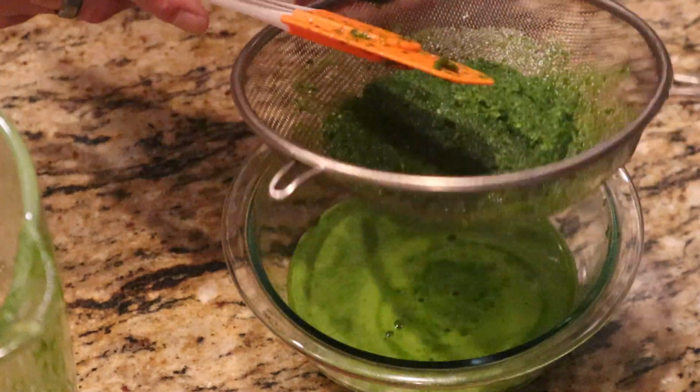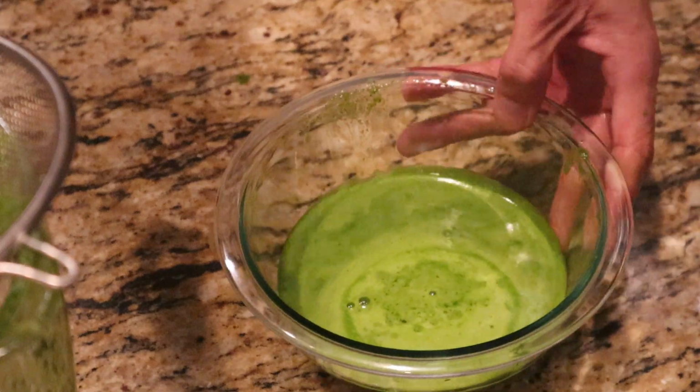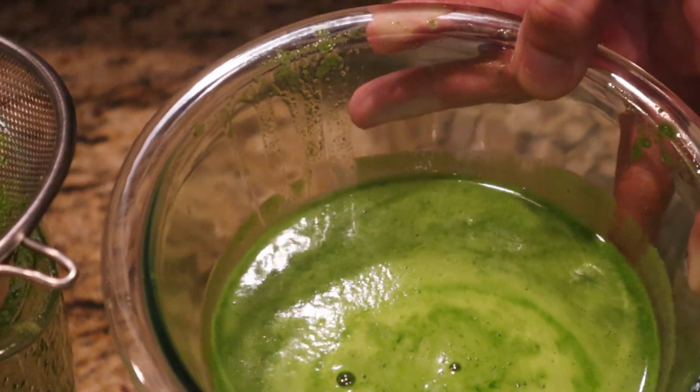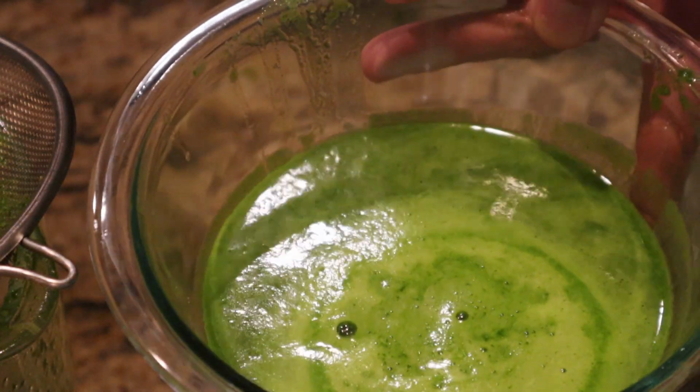Beautiful liquid. Alright, so we're gonna set this aside. And that is a beautiful color right there. Check that out. Alright, see you back in a little bit.